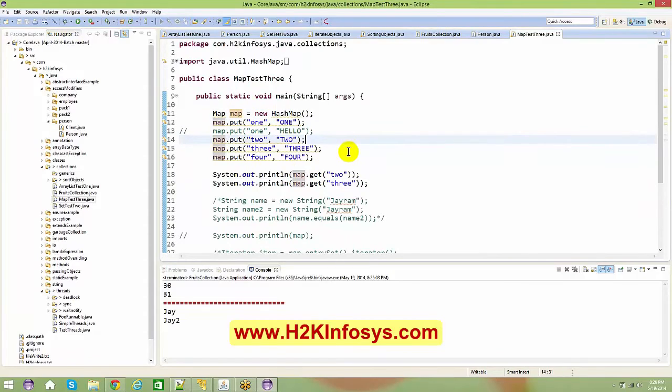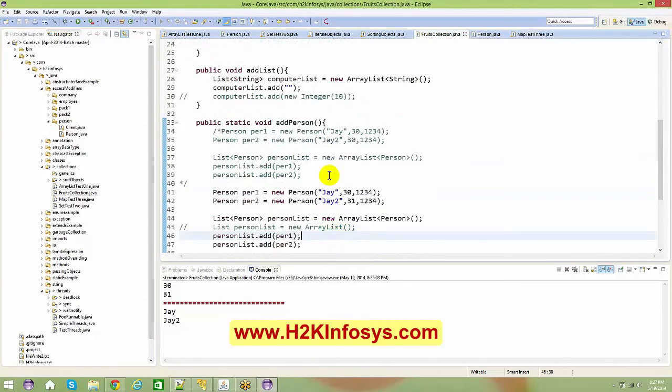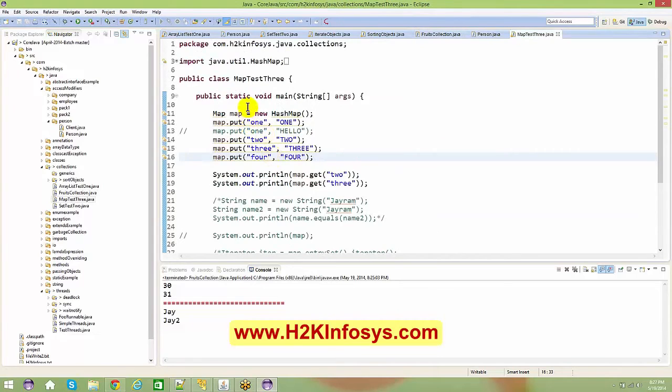So in order to get a key and a value pair, what do you need to do? You need to say map equal to new HashMap, all right? And in that case, you just say map.put(1, 1), (2, 2), (3, 3), (4, 4), okay? Now, in case of your array list, let me put it here itself.